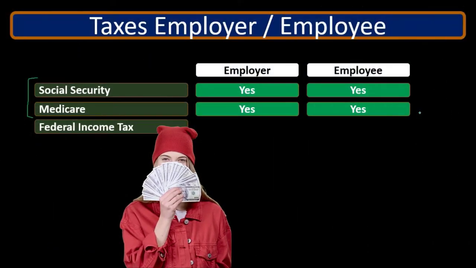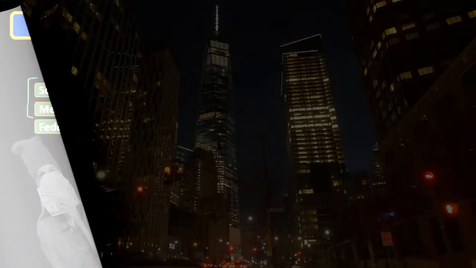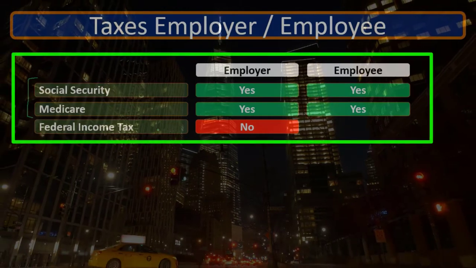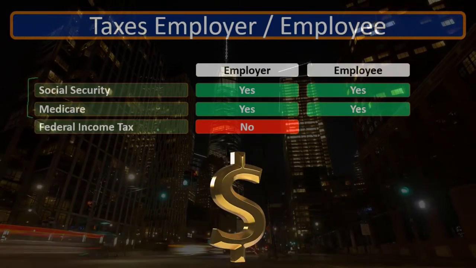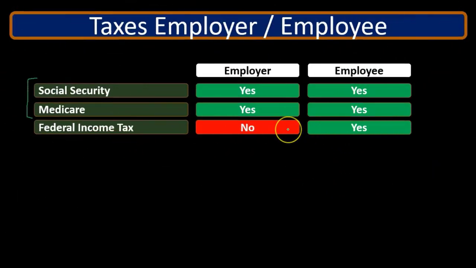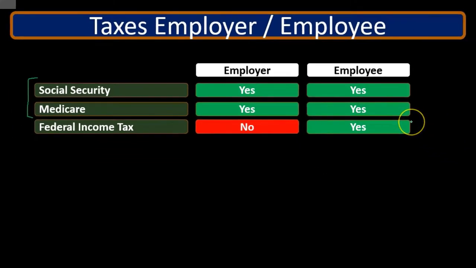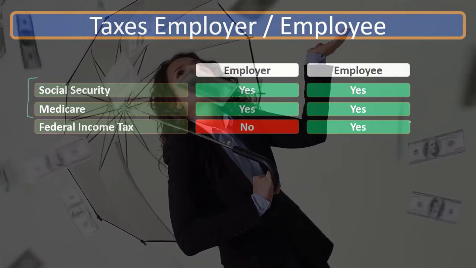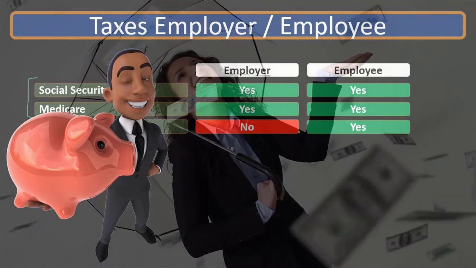Then we've got federal income tax. Is it an employer tax? No. You might ask: doesn't a corporation pay federal income tax? Yes, they do, but we're talking in the context of payroll federal income tax — meaning federal income tax calculated on the basis of employee wages, not federal income tax calculated on the basis of the corporation's net income. That's a different type. In this payroll context, it's not something the employer pays, but the employer is responsible for calculating it, taking it out of gross pay to calculate net pay, and paying it to the government on behalf of the employee — not out of employer funds, theoretically.